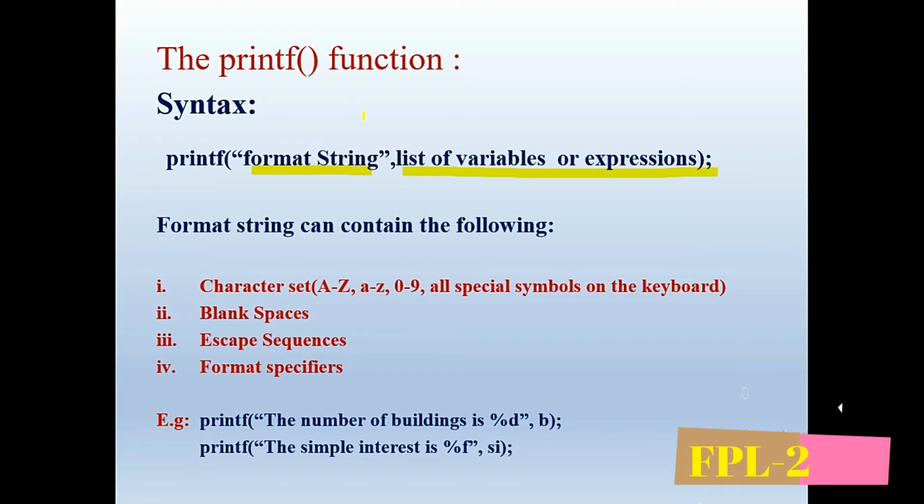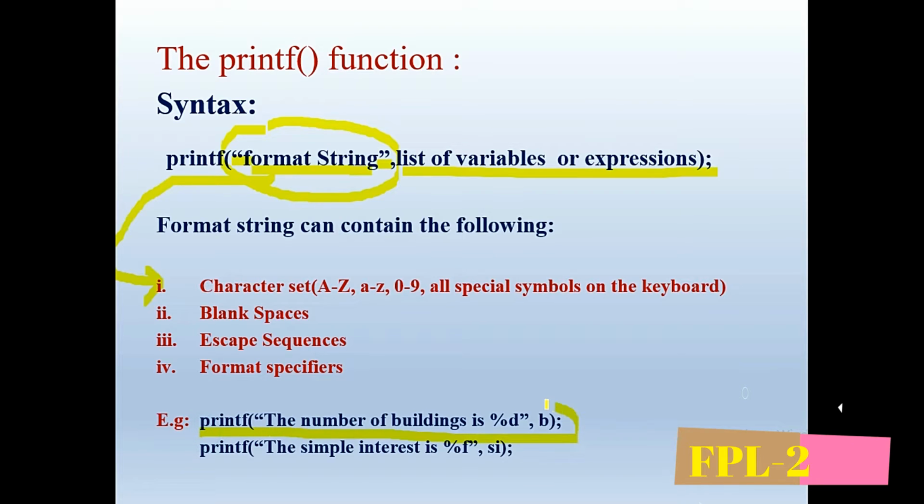We will now see the formatted output function, that is the printf function. Printf, format string, list of variables or expressions. This is the format of printf. In the format string, whatever you want to write on the output device, you can type inside two double quotes. In printf or scanf, we have a single opening double quote and a single closing double quote. We have to write the whole thing within these two double quotes. We will not have more than two double quotes. It will consist of a character set, blank spaces, escape sequences, and format specifiers.